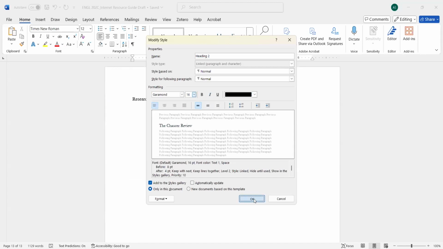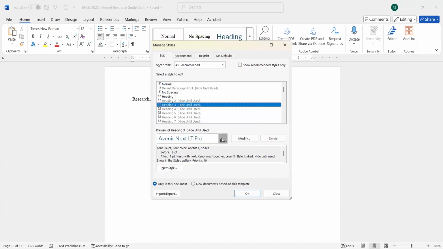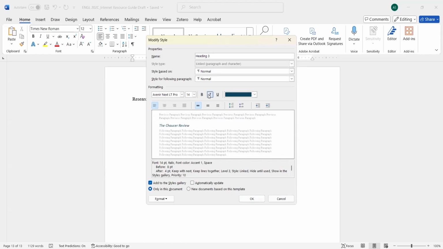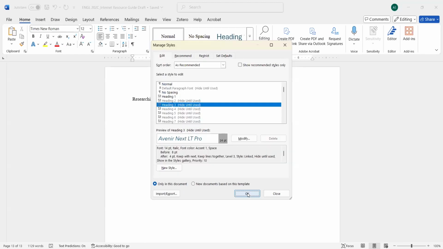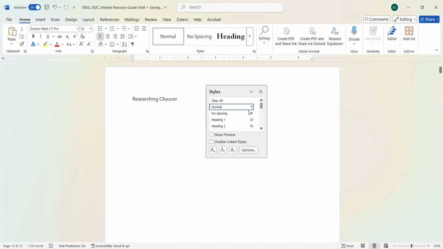We'll see how this looks. Maybe I'll modify it again. You can already see Word has defaulted to the text I've put as my body text, size 14, which is basically what I want anyway. But I do want this one to be italicized. So now my style headings have been set.